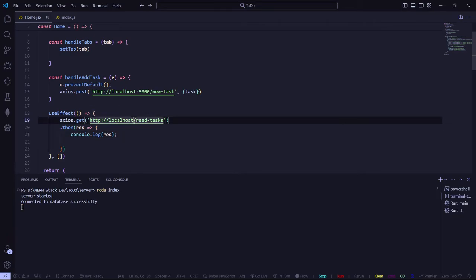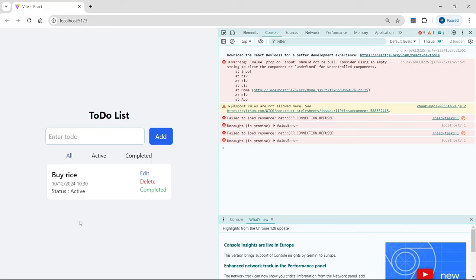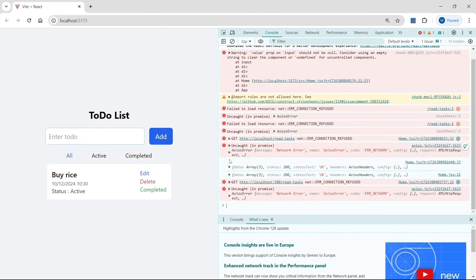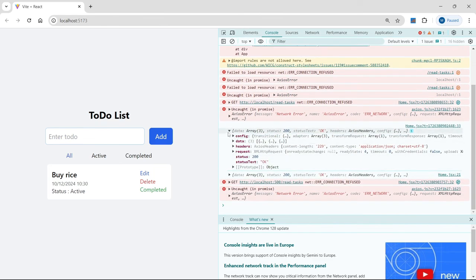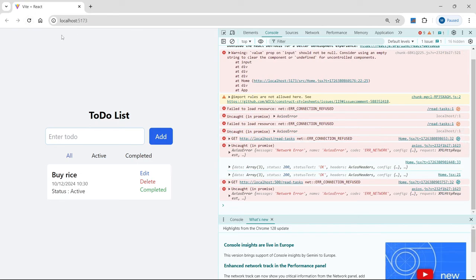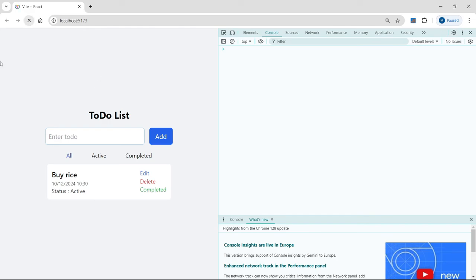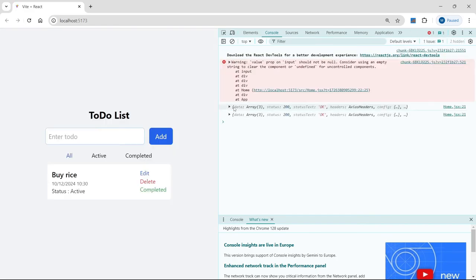Okay, I forgot to include my host, my port number 5000. So okay, you can see got tasks from database successfully. Let's go to our console and you can see this is my data from backend. Let's remove this and refresh our website.